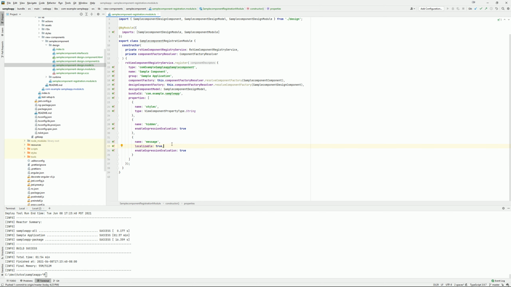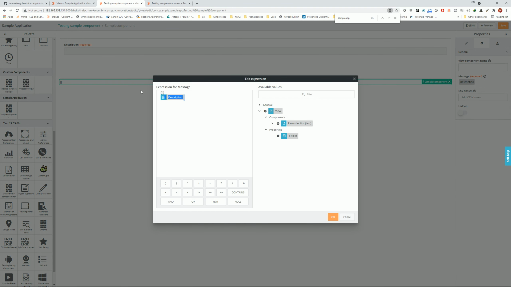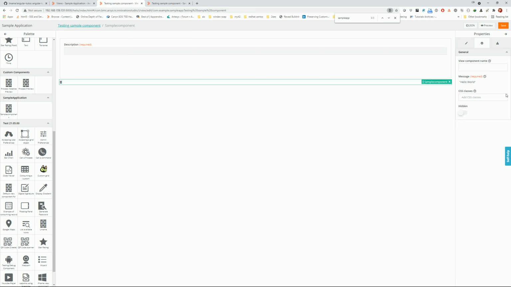Localizable is a bit special. Here you can see that localizable is set to true. That means that, for example, if I set a message like hello world, when I export the localization strings for this application, I would be able to localize this string.